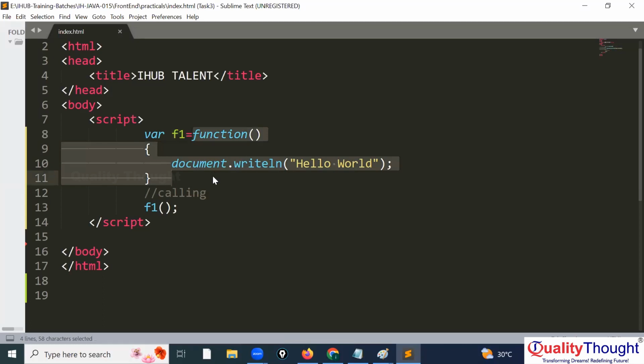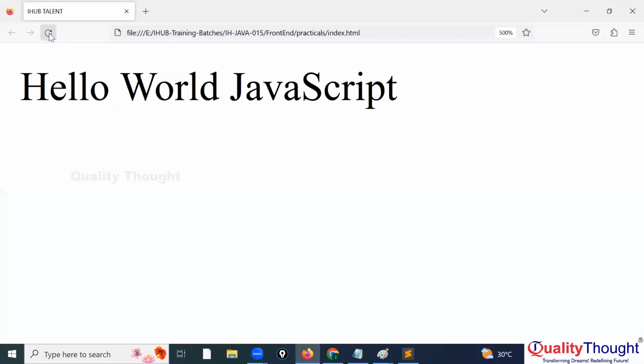So one variable holding one function, that is known as an anonymous function. And what's the name of this variable? f1. What should we do? f1 open close bracket semicolon. Refresh. Otherwise I will say hello world JavaScript. Hello world JavaScript, and now you can see this. Refresh. Understood my point now?